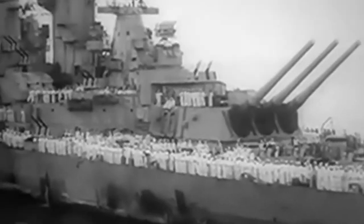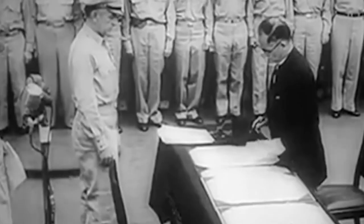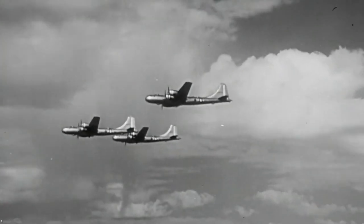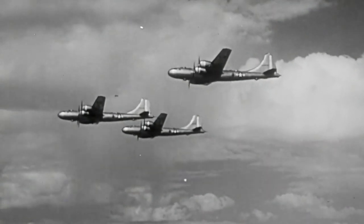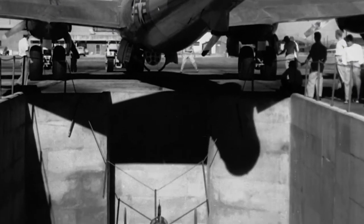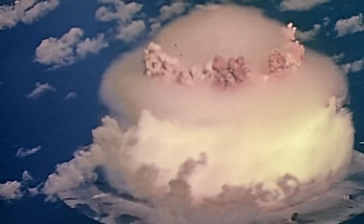In the course of only three days, two bombs wiped nearly two entire cities off the map. The destruction is impossible for Japanese leaders to ignore. On September 2nd, the Japanese government formally agrees to an unconditional surrender. Above, a fleet of B-29s makes a victory flyby, now enshrined as the bombers that ended a world war. After the war, the B-29 is riding high — it's used as a record-breaking aircraft for long distance, as a platform for developing in-flight refueling procedures, and as the primary aircraft to drop more atomic bombs during the Bikini Atoll tests in 1946.